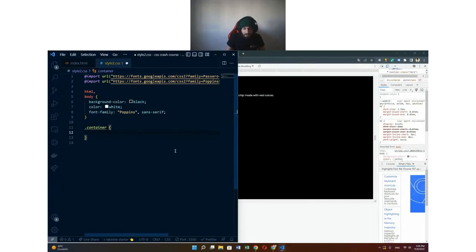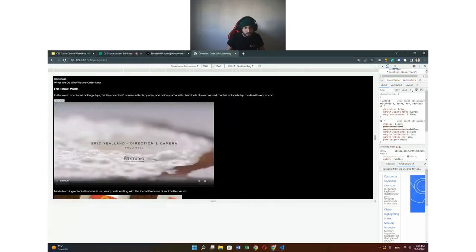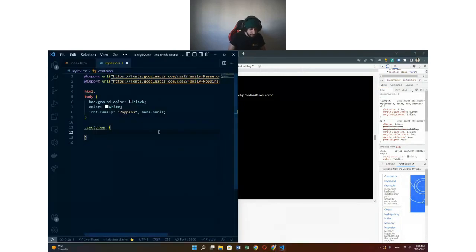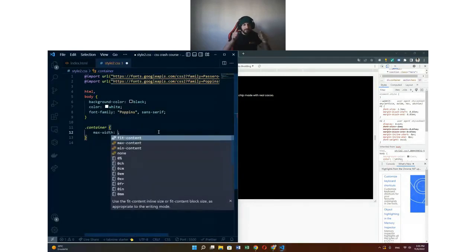For example, if I have a huge paragraph here, it will take the whole line. But I don't want the whole paragraph to take the whole line. I want it to stay here in the middle. So I'm going to give it a max width, and width is basically the horizontal size of my element.